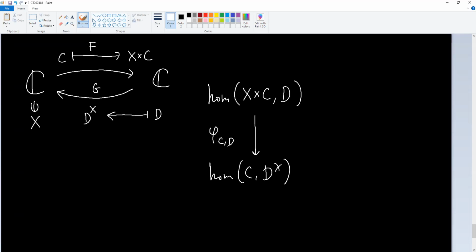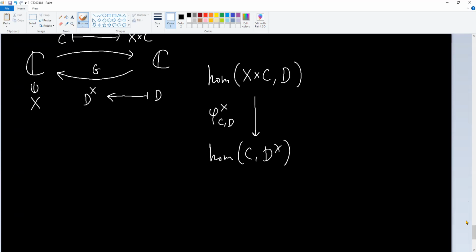X is also present there, of course. Remember, X was fixed, so I'm going to put X as a superscript of phi. It's not an exponent at all, it's just a superscript of phi. So by drawing this phi, which I want to be a bijection, I'm actually building here a natural transformation.